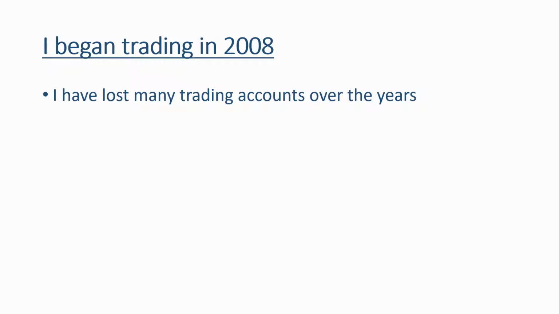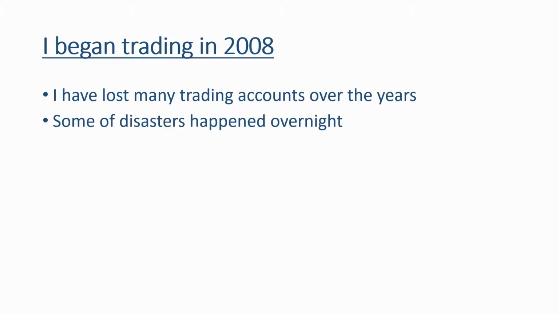Okay, so short story. I began trading in 2008. I have lost many trading accounts over the years, and by meeting hundreds and thousands of traders around the world, I've noticed that it's not only me that loses money in Forex when you just begin. On average, traders, who might be already successful or maybe still looking for the way of trading and reaching those success levels, seem to lose around maybe 2, 3, or sometimes 4 trading accounts. Myself, I think I've lost like maybe 10. So it was quite hard times for me, learning how all this works. But when I switched to automated trading, same year, everything changed. So I'm really happy about that.